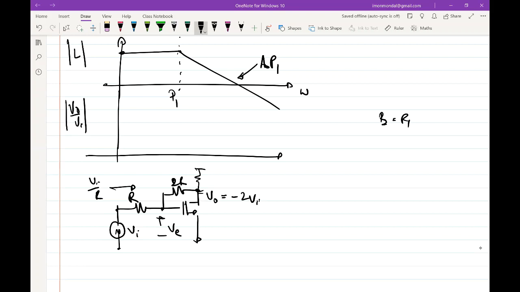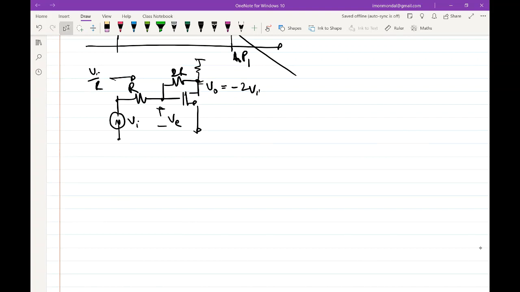And steady state error you can figure out. But what I'm trying to get at here is that your output will probably be 2 plus some error. So approximately 2, but if you have to be more nitpicky about it, it will be 2 plus some error. And this will be more or less flat till the UGB of the loop, and then this will go down at 20 dB per decade, right? Okay, fine. So what is this 3 dB frequency? This is equal to the UGB of the open loop system.